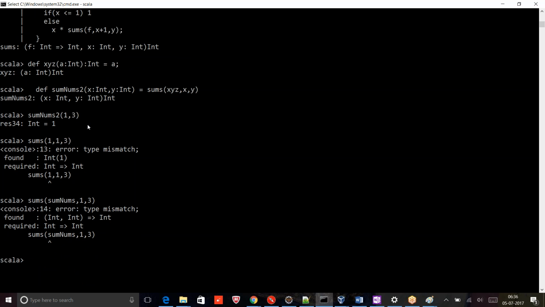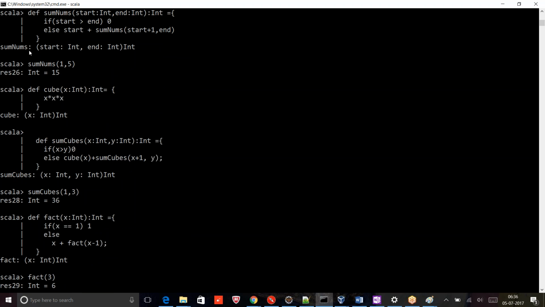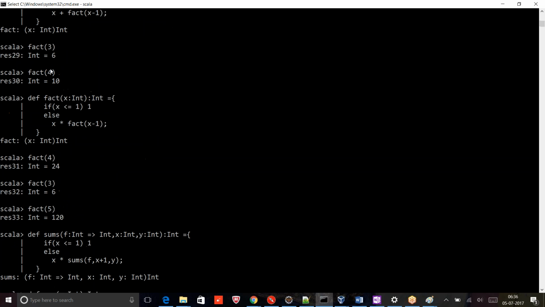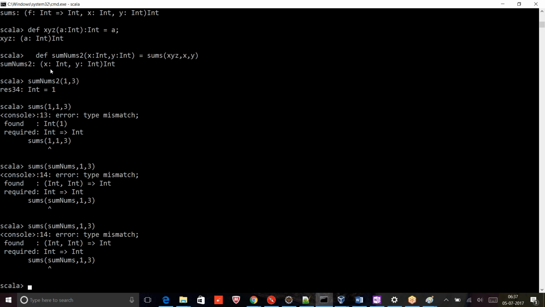Here sum nums, comma 1, comma 3, function sums. It is a type mismatch. It is an int and int.